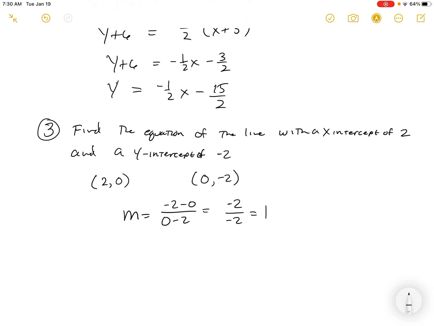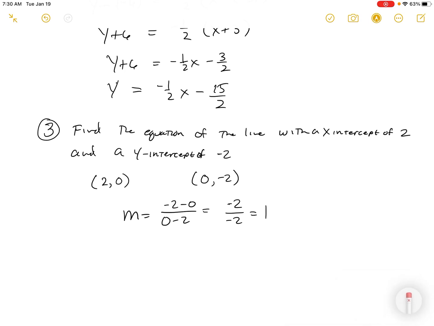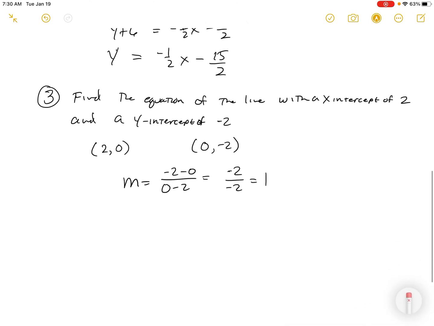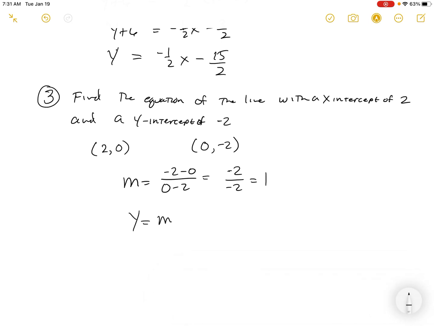Okay. If you doubted yourself, you could look at what that would look like. An x-intercept of 2, y-intercept of negative 2. Oh yeah, that would be positive slope. So a positive 1 makes sense, right? So there are some tie-ins to old ideas that you can just rely upon to make sure that you're okay. Well, if you recognize that you have your y-intercept, you're done. Because if you think about where we need to end, y is equal to mx plus b, and you really understand this, then you know your slope is 1, and you know your b is negative 2. Right? Because your b is the y-coordinate of your y-intercept. B is the y-intercept, so b is negative 2.